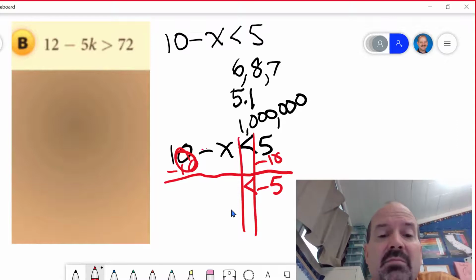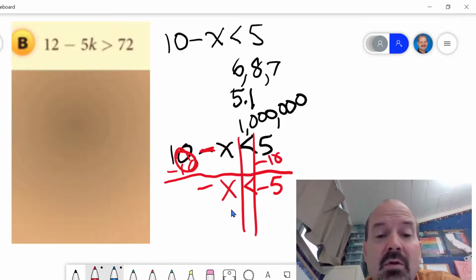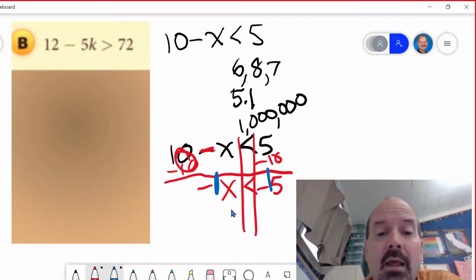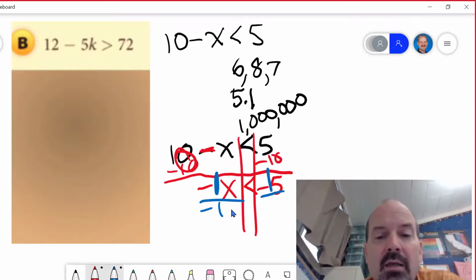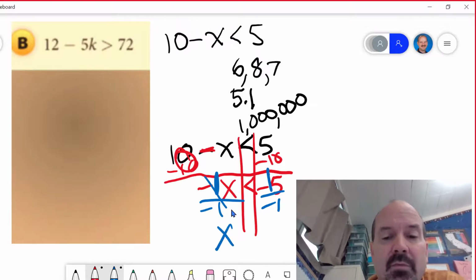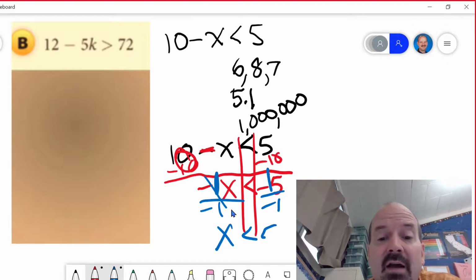Don't forget this minus stays with the x, so we have the opposite of x is less than -5. Well, how do I get rid of the minus stuck to the x? Well, let's put a little 1 in here, right? And I divide or multiply by -1. It'll go away either way. And these cancel. I'm left with x is less than, and a negative divided by a negative is a +5.